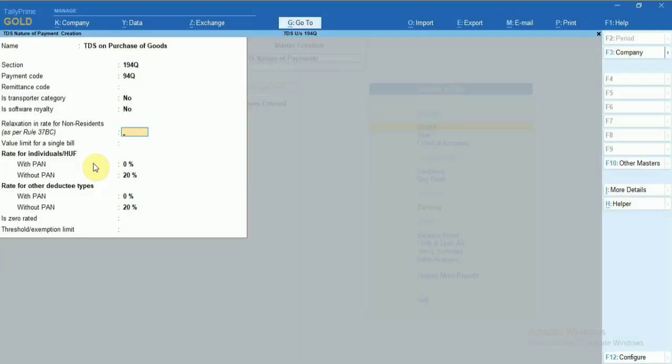Transporter category no, software category no, relaxation rate of TDS kept as no. The rate under this section shall be 0.1% for suppliers who have furnished their PAN and shall be 5% for suppliers who haven't furnished their PAN. The threshold limit shall be 50 lakhs as discussed in the start of the video.